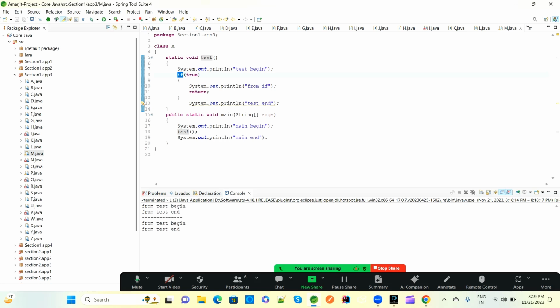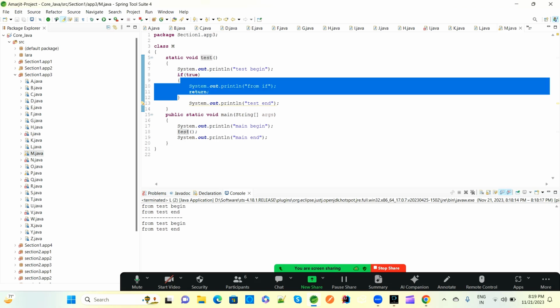This is a conditional statement: if, else if, these are the conditions. Here they are checking some condition, either true or false. An if is always either true or false. If true, then this statement will be executed. If false, then it will be skipped.